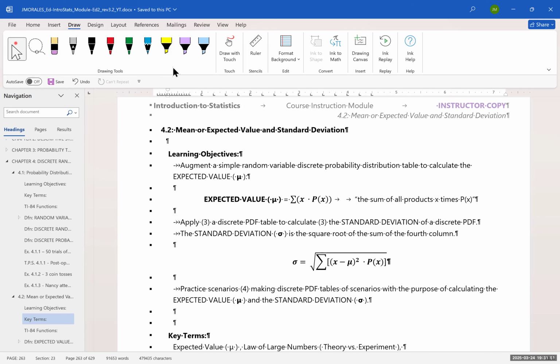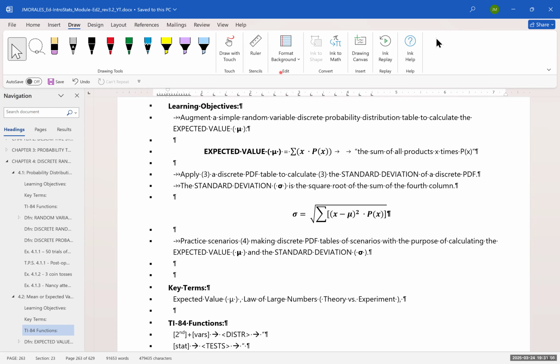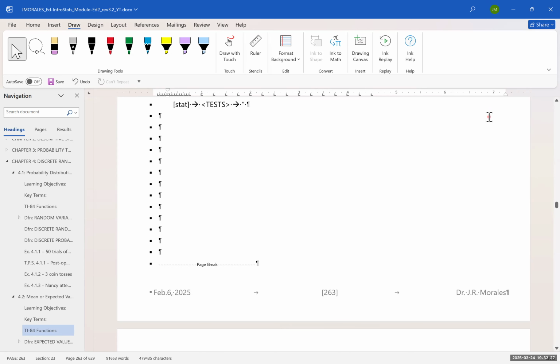So let's push on to section 4.2 here. We will be calculating the mean using this equation here and the standard deviation using this equation here. But again, we're going to do this in digestible bites. The calculator is going to do a lot of the work for us, but we just have to know what to use the calculator for, and why. So let's go ahead and get started here.